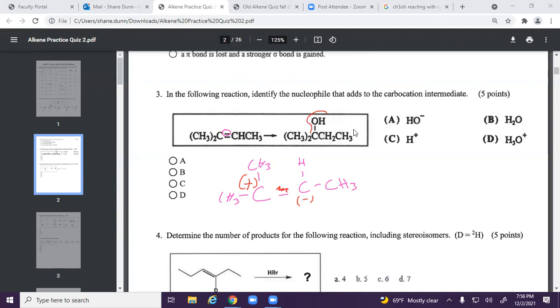In theory, because it attaches to the secondary right there, it has to be anti-Markovnikov. So what I just drew down here is how Markovnikov would work. It works as we normally think, right? The carbocation goes to the most substituted, it's happy. Anti works backwards. Let me draw the opposite in green. This would be negative. The negative charge would actually go here, and the positive charge would go here. So we know this is anti-Markovnikov because the nucleophile is attaching to the least substituted. Positive charges want to be on the most substituted, right? That's Markovnikov's case. Anti-Markovnikov's case is the opposite, where the positive charge goes to the least substituted.